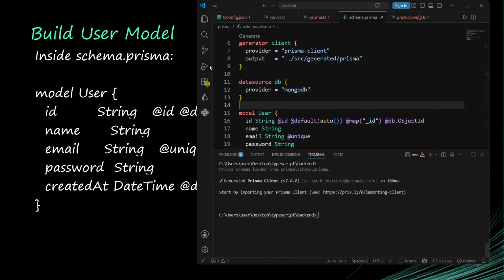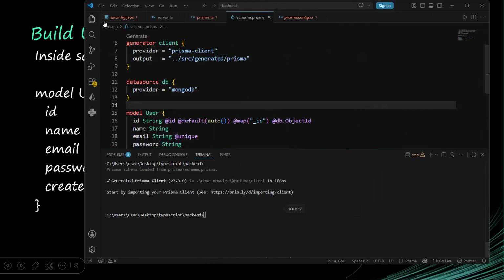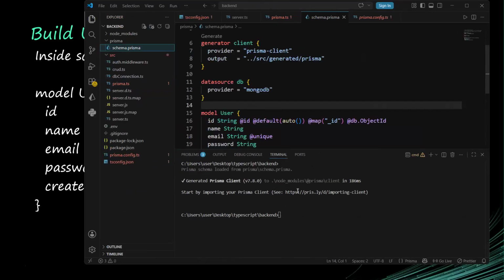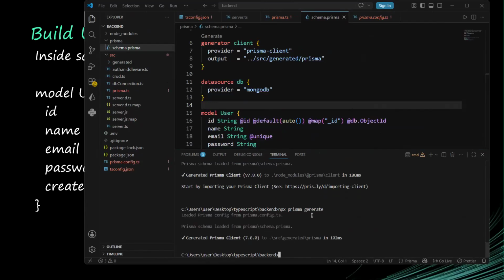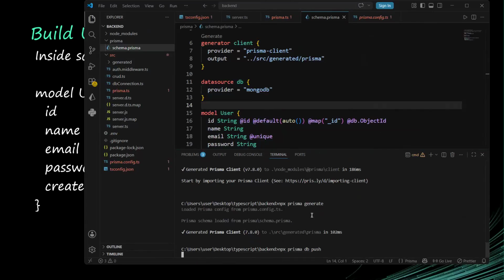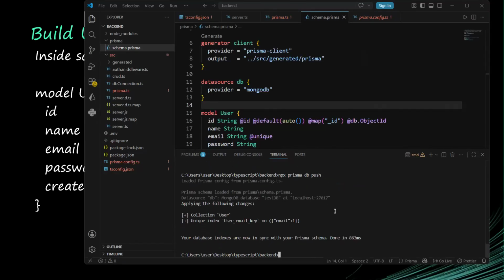All right. So the difference now is that we are going to have this generated Prisma, and that is where we are going to get our Prisma client from. So I will rerun this. Generated. Then I could do Prisma db push. I could have done it before itself. db push. All right, everything is in sync, everything is okay. So now let me go back to my prisma.ts.